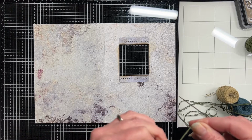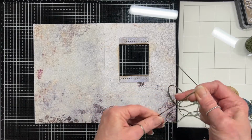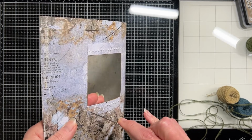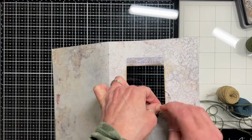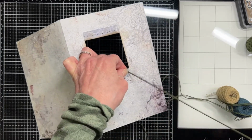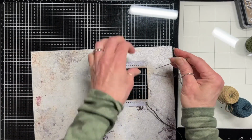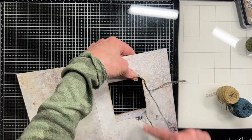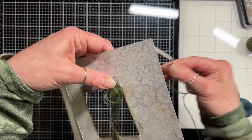And again, I don't mind my strings hanging down and my knots and all of that kind of stuff. I think it just adds to the charm. I'm going to start from the back here, and I'm just going to poke that. And I'm just going to run up and down. Like here, so I'm going to go up. So that gives me my straight line up. And then next I'm going to go over.